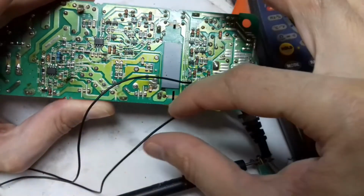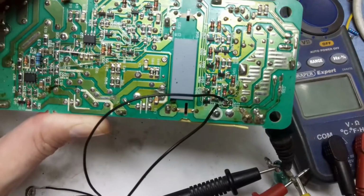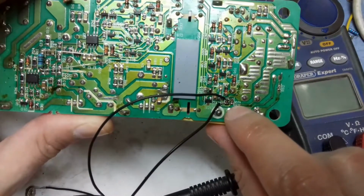This is the secondary side, and here I have removed a 20k resistor. You can see that this resistor is directly connected to the output, and if you remove it and attach a 25k variable resistor, you will be able to change the voltage, decrease or increase the voltage from 4 volts up to 25 volts. So basically you are turning this normal laptop adapter into a variable bench power supply.